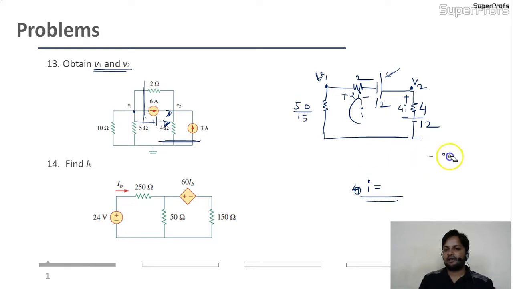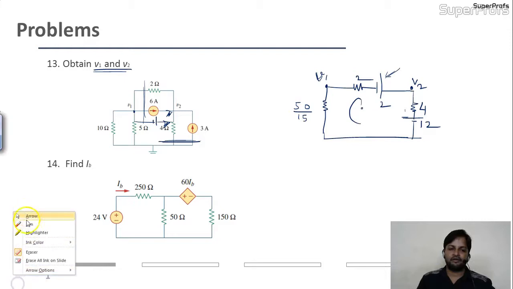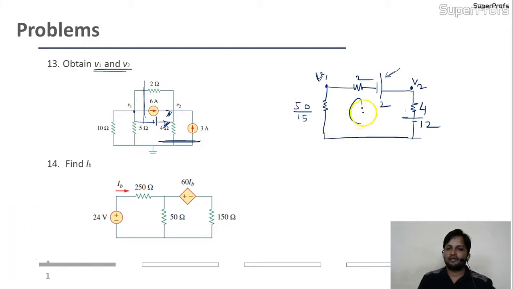Now we'll find out the V1 and V2. Okay. Let me mark. Let me remove this. The current is 0 over here. The current is 0 ampere. So current is 0 ampere means there is no drop across any resistance over here. Here the drop is 0. Here the drop is 0. Here the drop is 0.